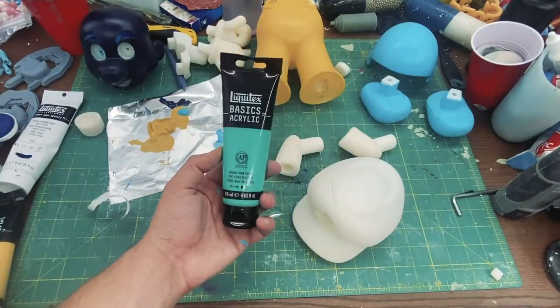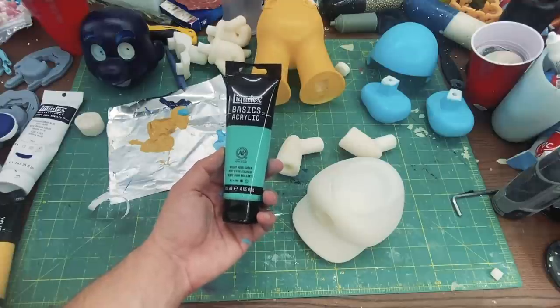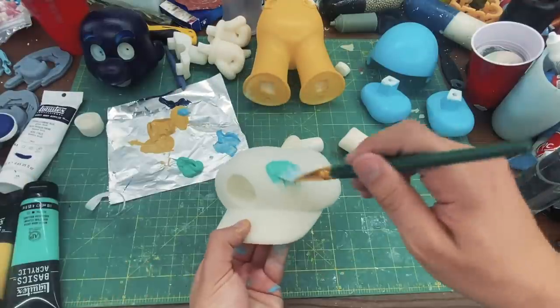Next, it was time to paint his hat and his sleeves. And this is this aquamarine green, which translates over to red.